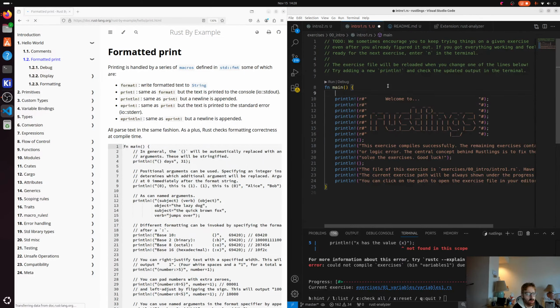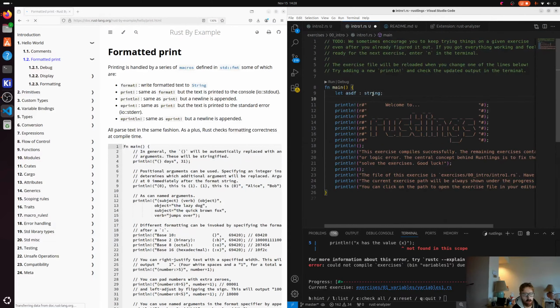So I could do something like let string, or no, would it be like this? Okay, and then you do ADF. So we're creating a variable here. So format should return format like this, and then this.